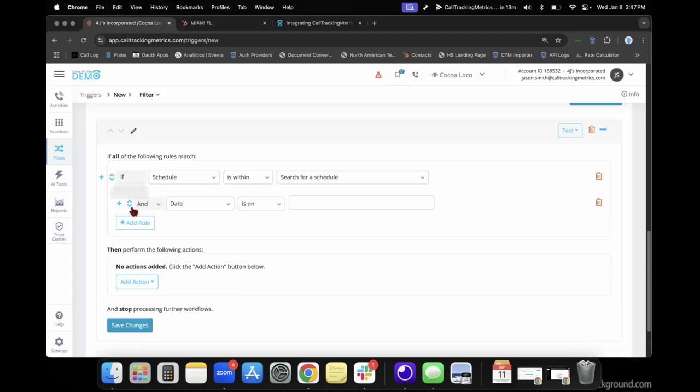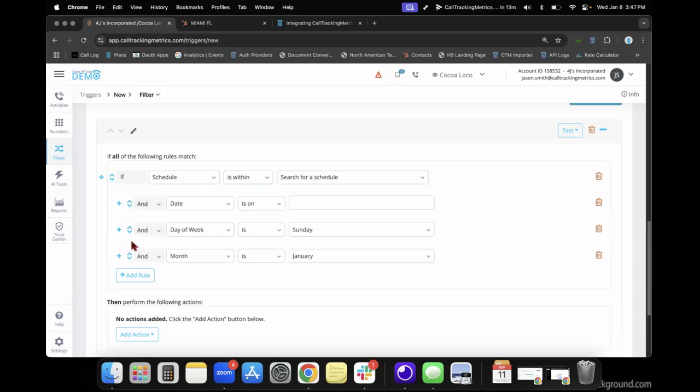And then when that timing is met, we're going to look at this workflow, and the workflow allows you to define just about anything you can think of around an activity. So is it within a schedule? Is it this day? Is it a first time contact or a repeat contact? Is there an activity with talk time more than a certain duration?